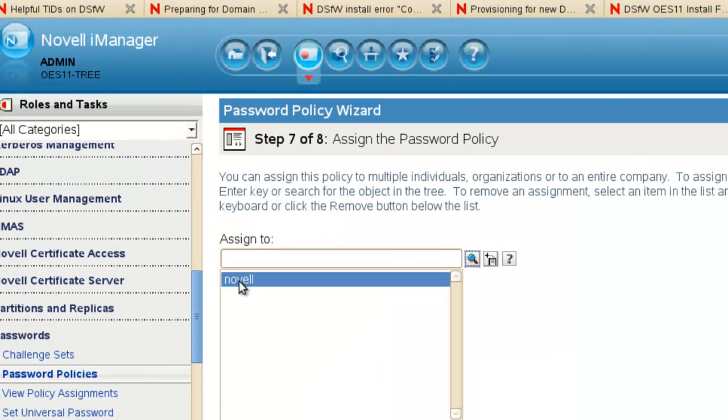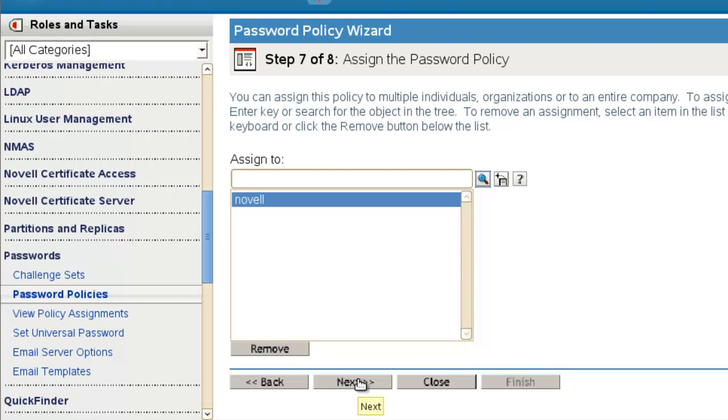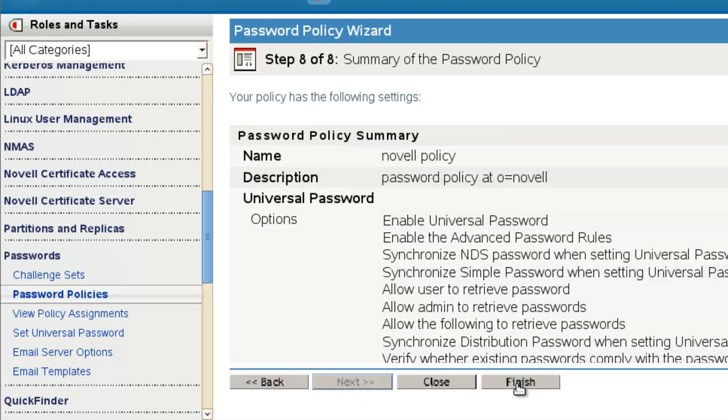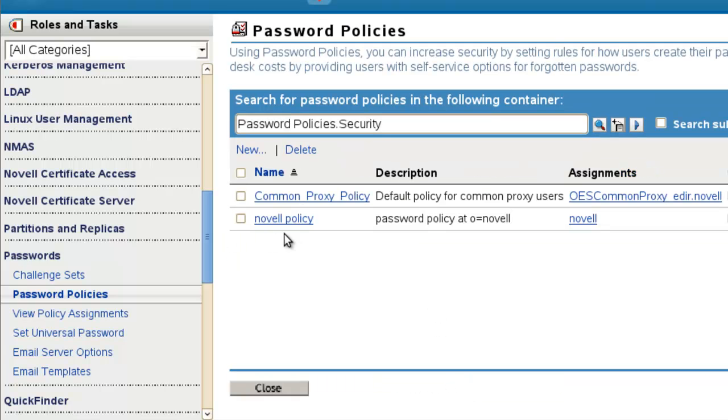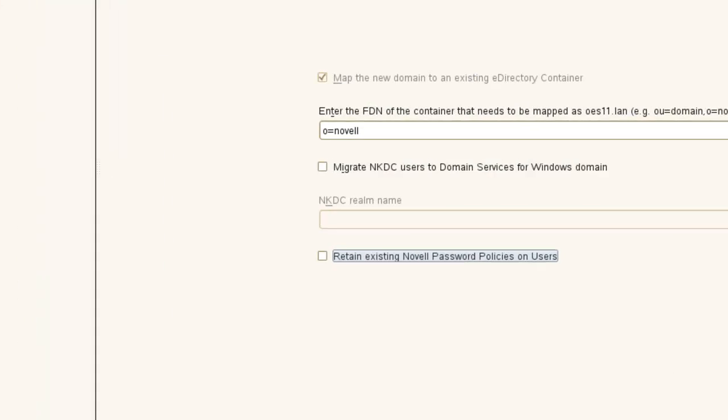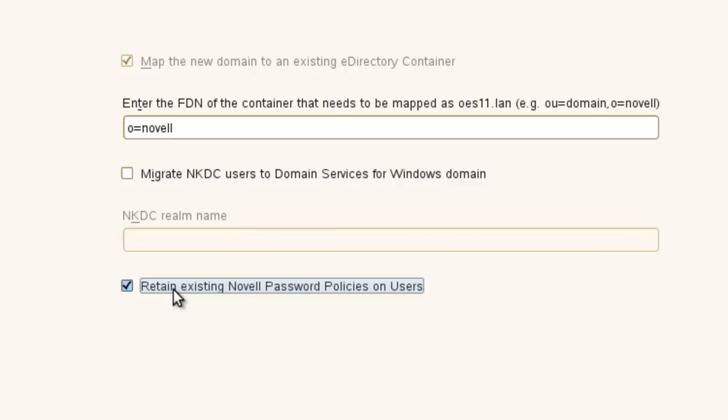So if you don't have a password policy assigned at this level, it's not required, but I would recommend having one. And really, I'd have it set up beforehand, have users logging in using it. That way their universal password is created. So now we can select this. If we did not have a password policy, don't select this. There are ways to remedy it, but it could cause problems. So we're going to say next.